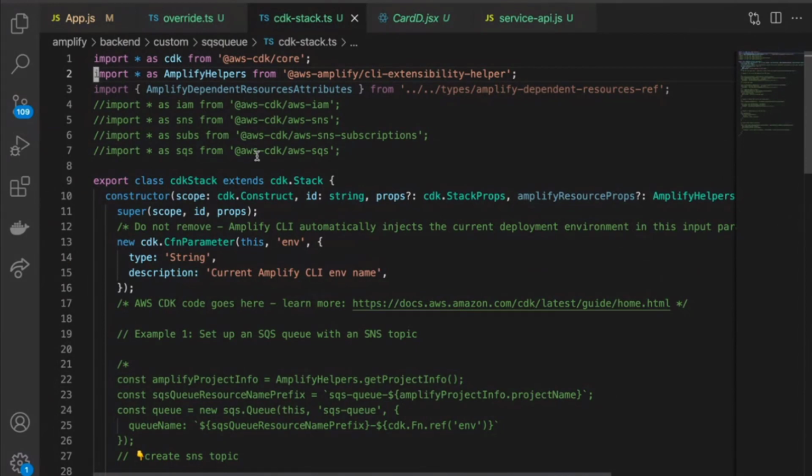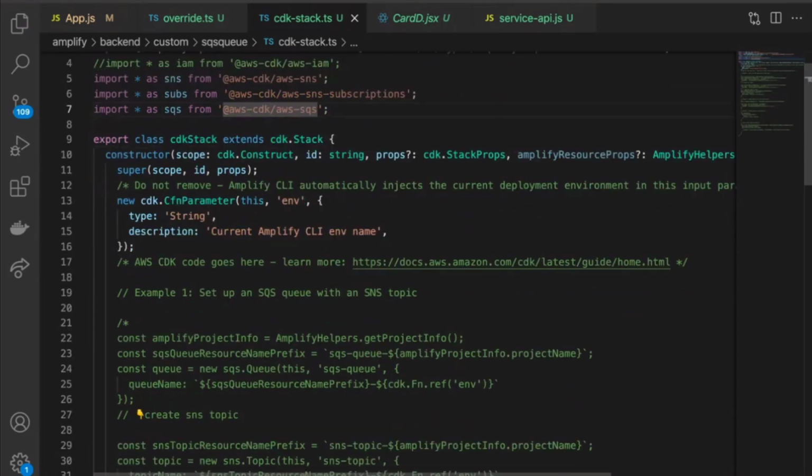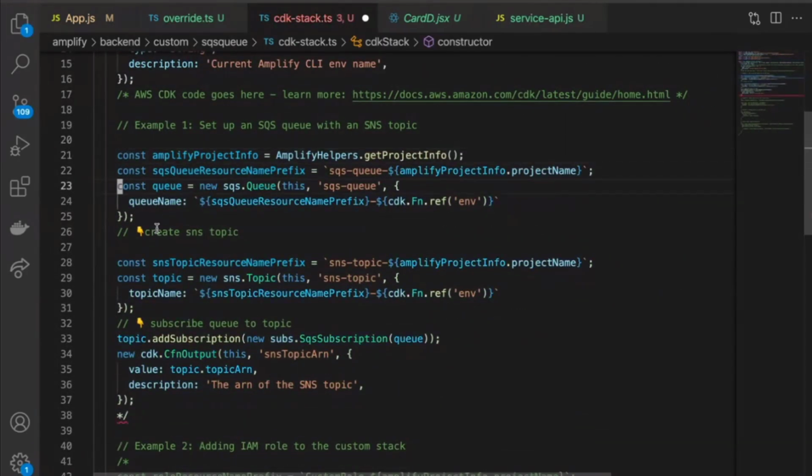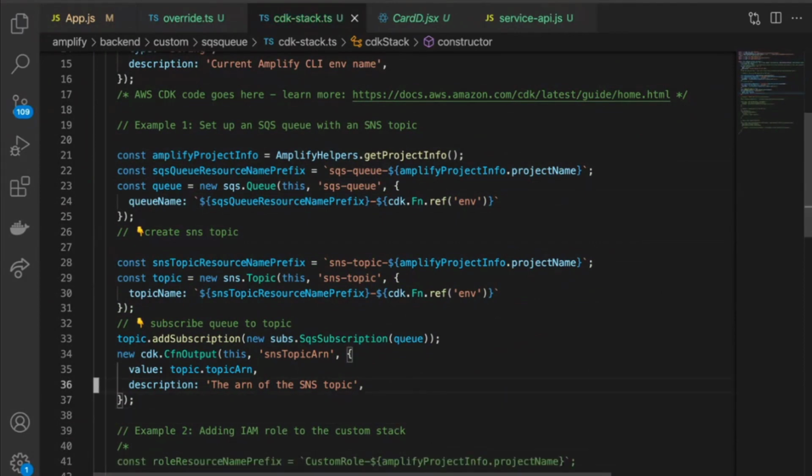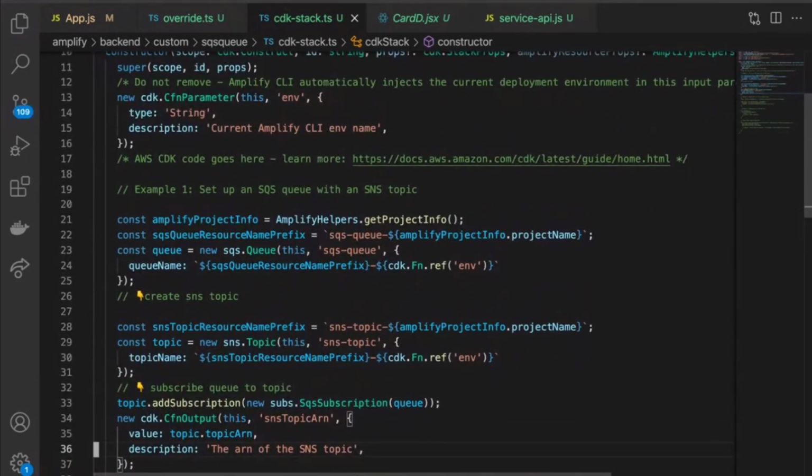Now, the good part about this is really using CDK like you would have usually done. There's nothing special that you really have to pay attention to if you're already familiar with CDK to develop your own custom resources. In this case, I'm just going to use some example code I've already written for you to showcase this experience. So here you can see us basically creating that new SQS queue, and whenever it gets created, we set up a subscription that everything that lands in the queue.